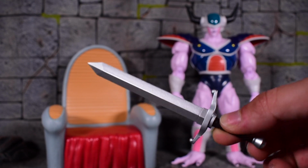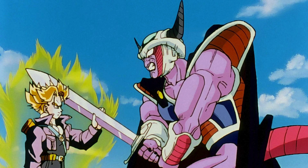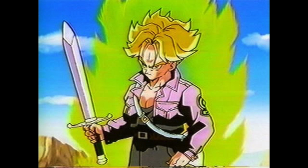We do have a sword. It's worth pointing out that the sword that he comes with is indeed Trunks' sword that he borrows from him in the show. He tries to attack Trunks with it, but for whatever reason it is massive, obviously to match the scale of this figure. But even in the show, when Trunks gives him the sword, it appears bigger than what it was before. I don't know, it's just the way it was drawn. It's not like he increased the size of the sword.